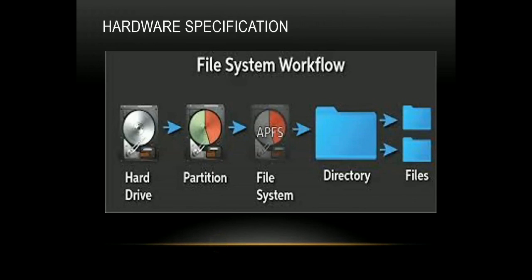The file system is the method and data structure that the operating system uses to control how data is stored and retrieved. File systems also can be used on numerous different types of storage that use different kinds of media. And directories are a special type of file that contains a list of its files and subdirectories. It also contains metadata about the directory, such as who can access it and attributes.